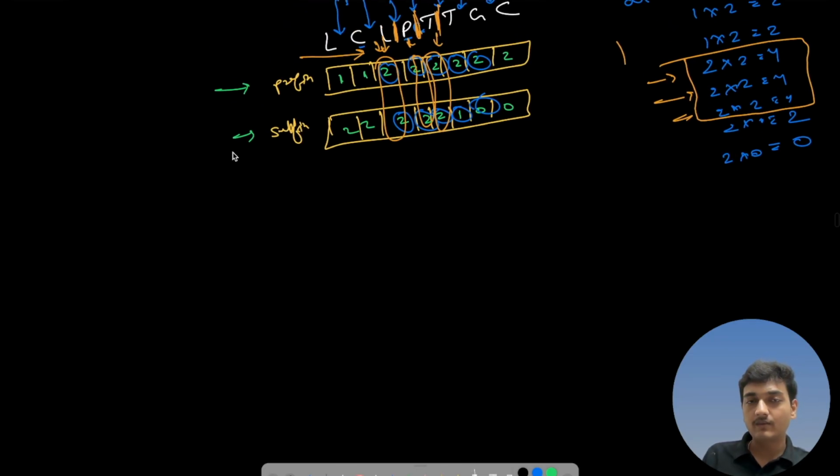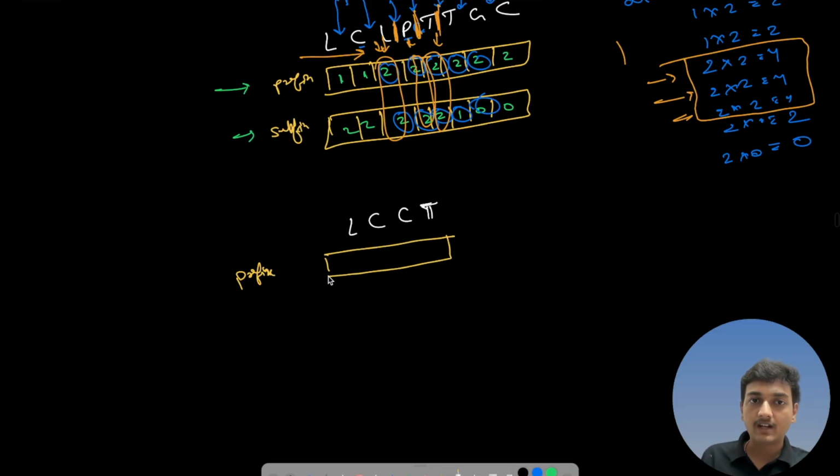Now let's quickly write some pseudo code. One modification I will be doing: I will make my prefix array like this. So if I have LCCT, my prefix array will look like this. Don't worry about it, I will let you know why I'm doing this while we are coding, or maybe at pseudo code time.